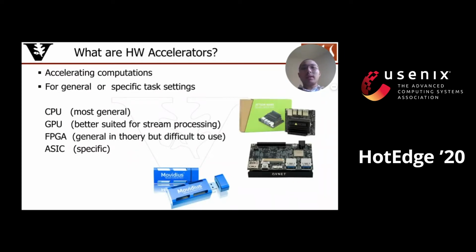As their name indicates, hardware accelerators are hardware devices that can help accelerate computations. They could be general or specific for certain tasks. Of course, the hardware computation acceleration is compared to the most general form of CPU computations. So we could have the following paths for computation acceleration. We could choose stronger CPUs, or we can choose graphical processing units, GPUs, for better stream processing. Or in the past 30 years, field programmable gate arrays, FPGAs, have shown their power in the digital signal processing field. Or, a further step, we could use ASICs, which stands for application-specific integrated circuits, for certain tasks.